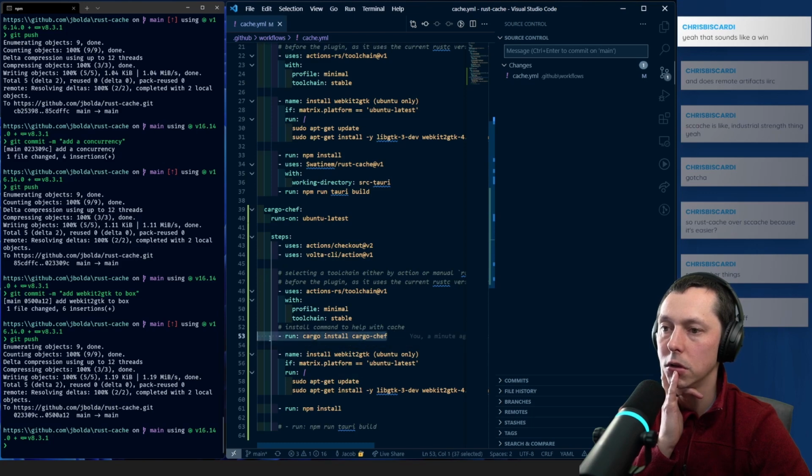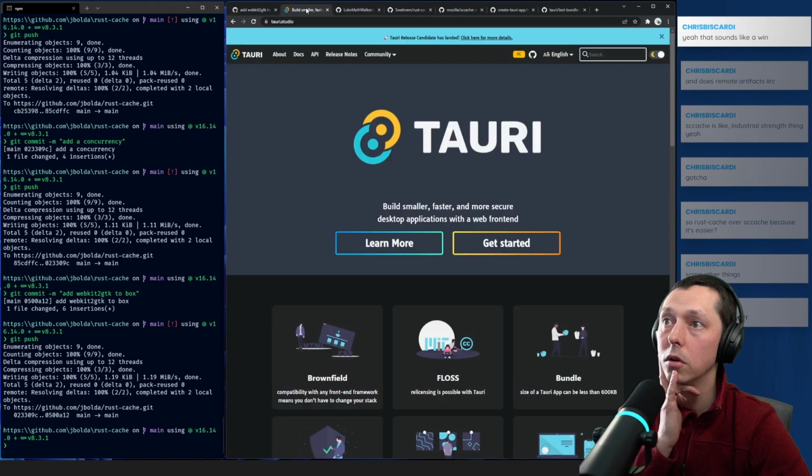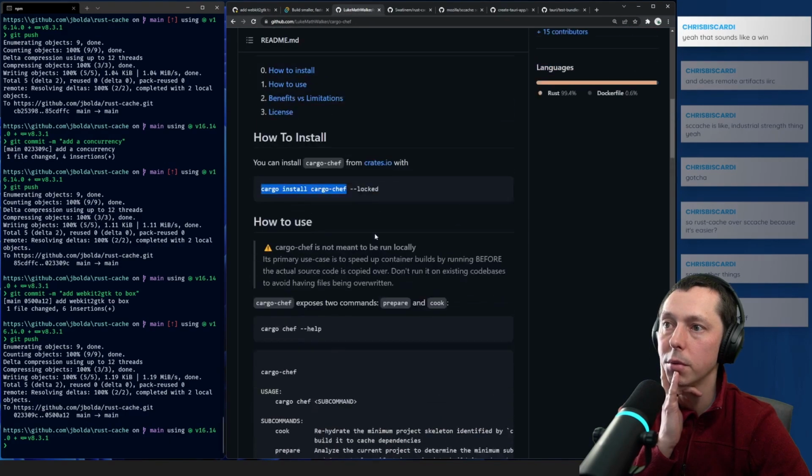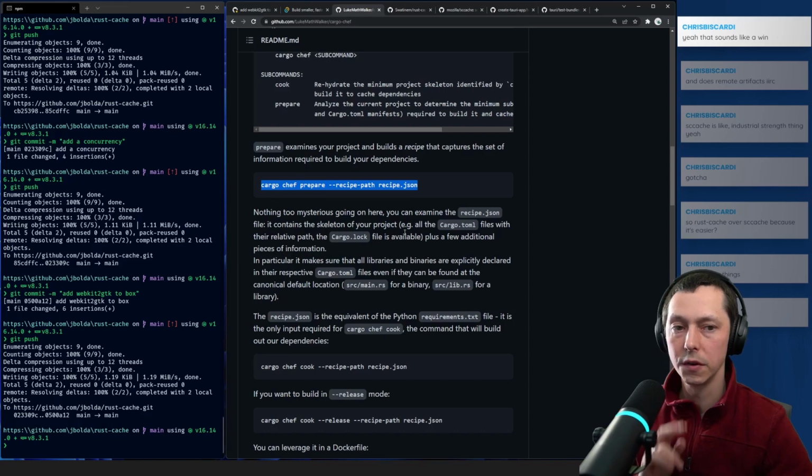Cargo install, cargo chef. I think we could probably do a prepare right away. And this is potentially something that we could have run locally and actually save that to the repo.